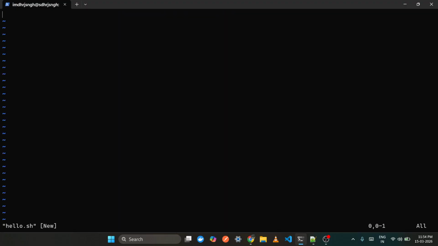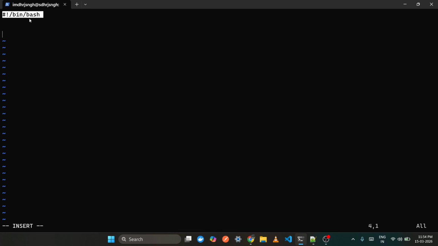Fine. And in insert mode, firstly we have to put the shebang line here, #!/bin/bash. These things are very essential and constant. Whenever you are writing any shell script, you have to put this line at the top. It is the shebang line.